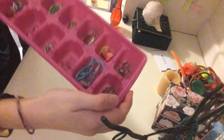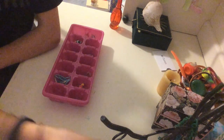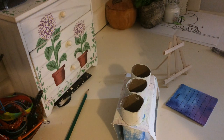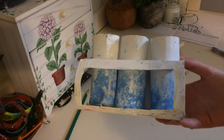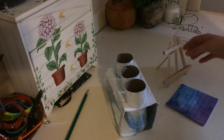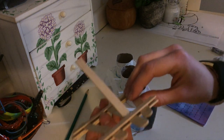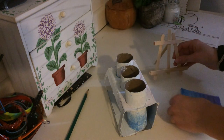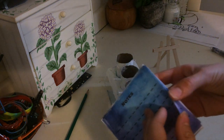Okay guys, so this is the finished product. It's really neat and organized. Okay guys, so the homemade ones are finished. This is what this one looks like, and I did kind of a sponge painting up the side. I didn't know what to call it. This one's pretty fragile, so you want to be careful with it, but I think it still turned out really cute. And then this one, you just peel it off like that, and it works really well.